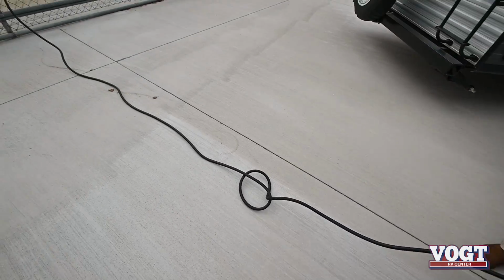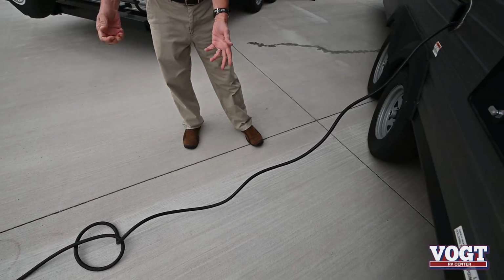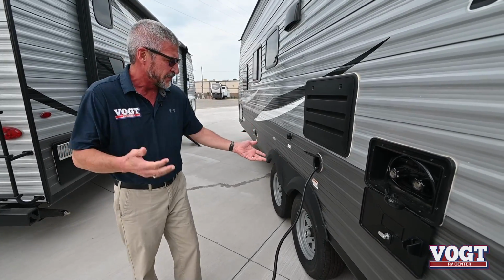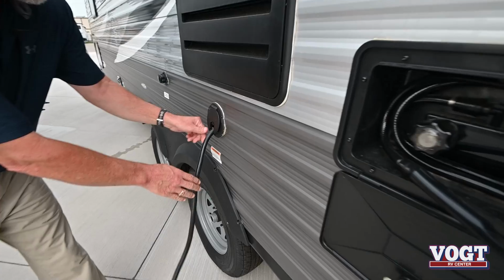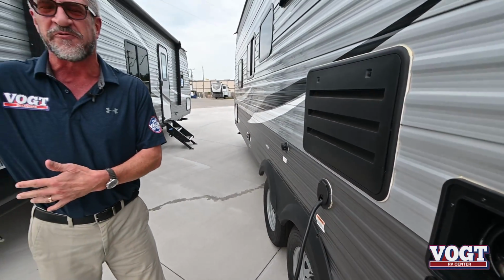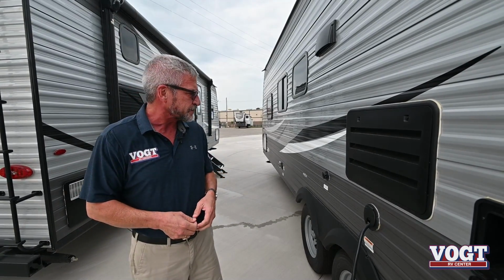I'm not going to run it all the way in, but some you have to carry a big hose, you have to fold it up, it's been laying on the ground, it's all muddy, you got to have a storage compartment area to put that hose away. And now with this one, you just tuck it in, you pop down that flap, and off you go. This will pull out 25 to 30 feet. You can plug it in at the campground, your power pole, your water, and everything should be right there at your campground site.